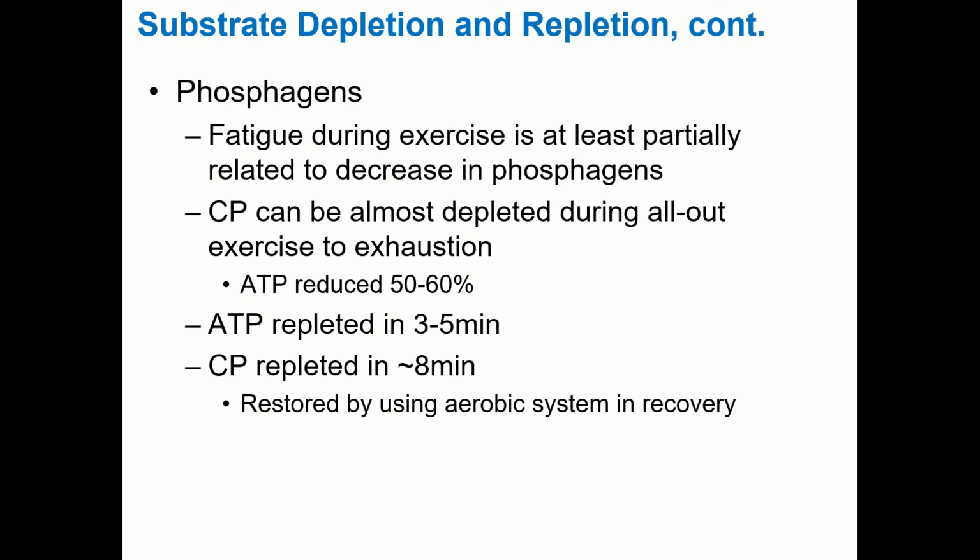Phosphagens here, stuff that matters here. So if you're doing sprint type workouts, depletion of phosphagens, particularly of creatine phosphate, because again, we're not going to completely deplete ATP. So when you just run out of gas on sprint type exercises, so for example, you'll see when people run the 100 meter, they'll kind of slow down on the last portion of it. That reflects depletion of some of the phosphagens. So ATP replenishment takes 3 to 5 minutes. Full restoration of creatine phosphate takes 8 minutes.